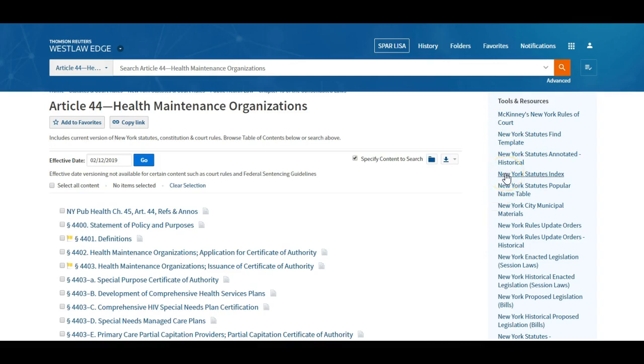So we found our section 4410 looking through New York Jur, a secondary source, but we want to also check for statutes a second way, because New York Jur may only tell us about one aspect of our issue, depending on our search terms and what it tells us. So we want to make sure that there's not another aspect of our issue that's covered in a different part of the New York Code. We can do that a couple of different ways. We can do that just by doing a keyword search in our code. We can also look at the index here.